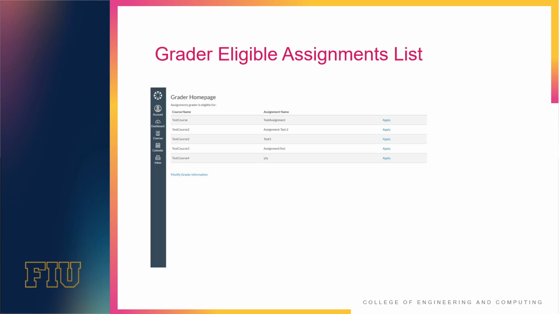After successfully registering and being added to the GraderFinder database, new and returning graders will be able to apply for assignments they match up with, based on the courses they have previously taken. After logging in, graders will be able to view and apply for assignments on the home page.